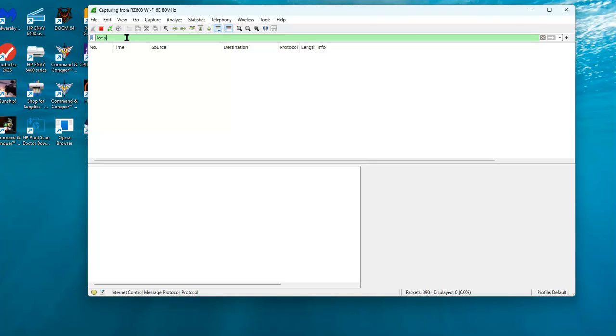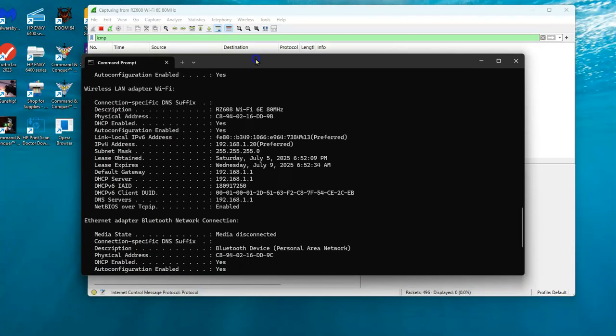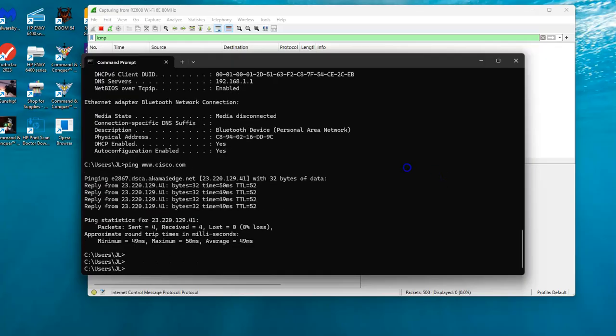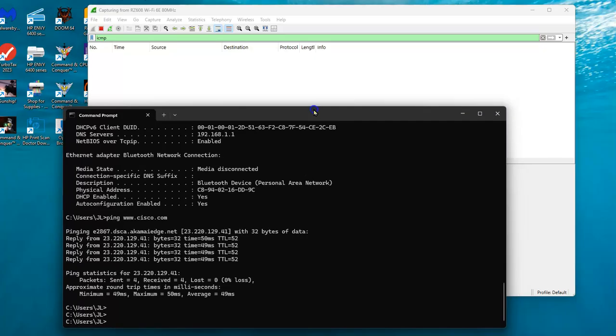ICMP requests. Okay, because what we're going to do is ping cisco.com and see if it responds to us. Okay, so here's a command window. All right, so we're going to ping. We've already done this ping one time, but we're going to do it again. And let me move this window down so you can see what happens here.